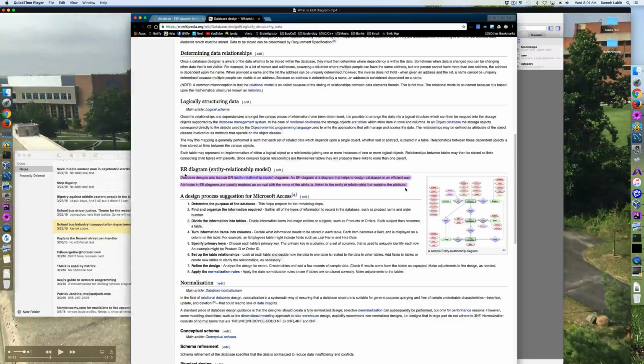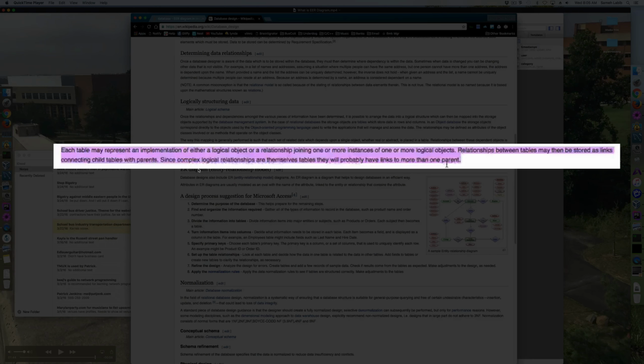The diagram that we have is called an entity relationship model, or ER diagram. I found this statement to be rather enlightening. Each table may represent an implementation of either a logical object or a relationship joining one or more instances of one or more logical objects.